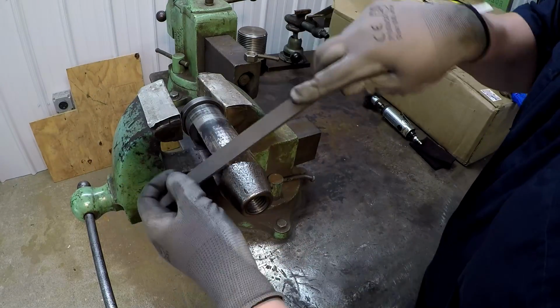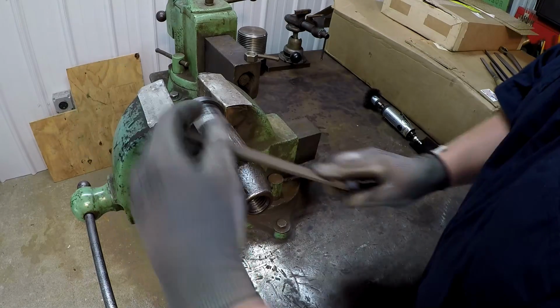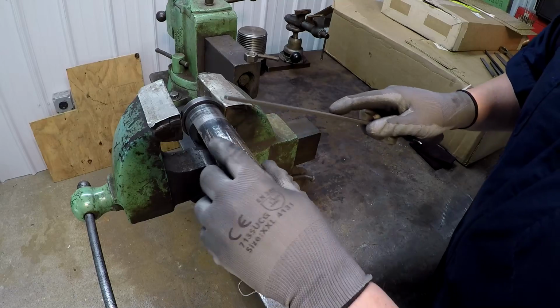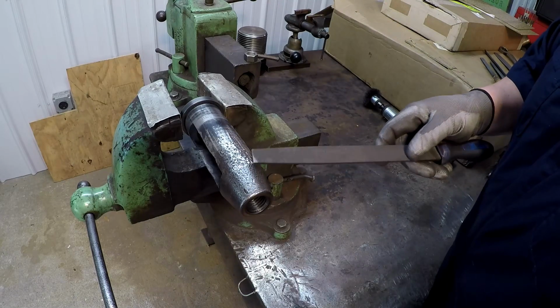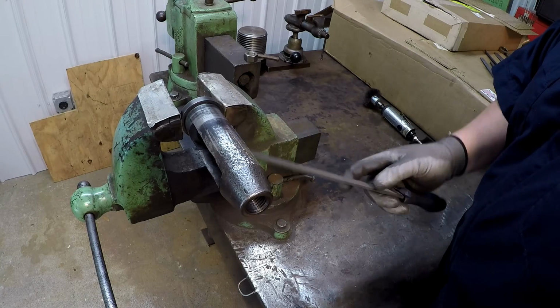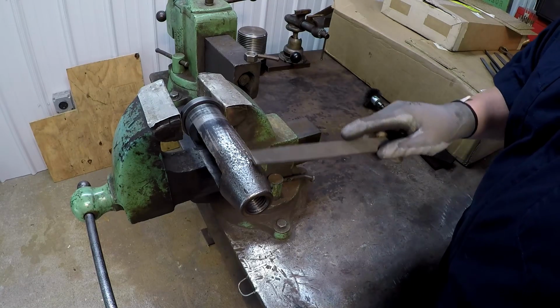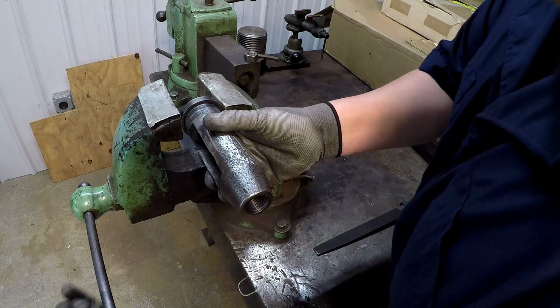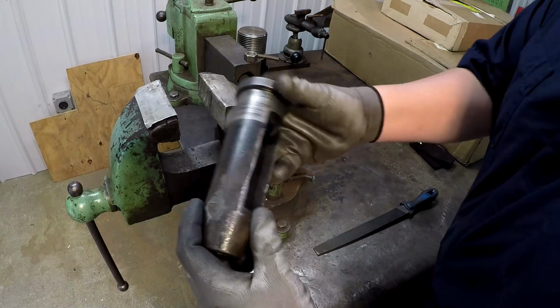So what we're going to do is this tool lantern right here, I'm going to clean up all of the roughness there. It just doesn't make any sense why this thing was hit so many times with a hammer, man. It just really bugs me. It's just like the rest of it. But I'm going to clean up all the high spots. We've got real sharp burrs. Let me just show you.